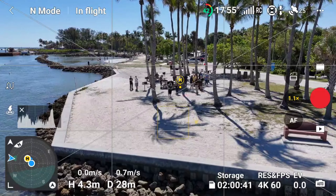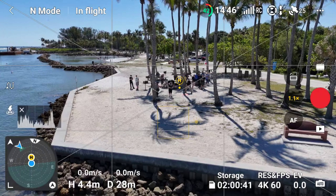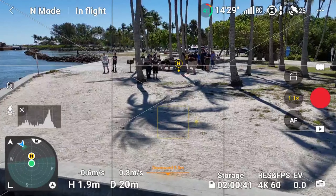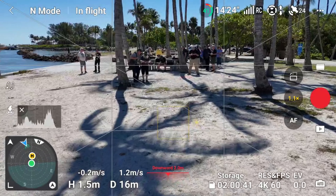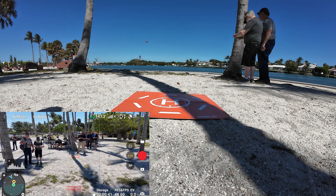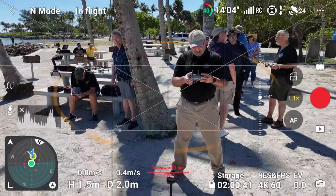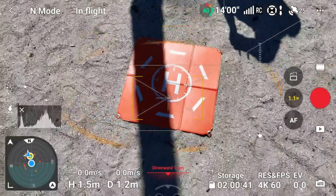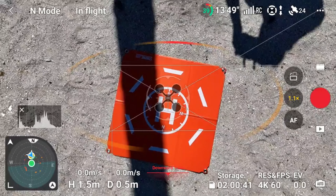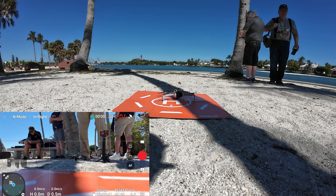Here we come. I need to start my Action 2 camera back up — let's get that fired up because you're going to want to see the landing. Let's bring it in right on the landing pad — you can see me standing there. There's that little drone; it's starting to squawk — it sees all these trees. Let's look down and see if we can get it on the landing pad. Loren is going to embarrass me, he's taking pictures at the same time. Straight down on that left stick — straight down. Down it comes. As soon as it goes into landing mode, picks up the camera, let go of the stick — as my friend Loren says. We're on the ground.